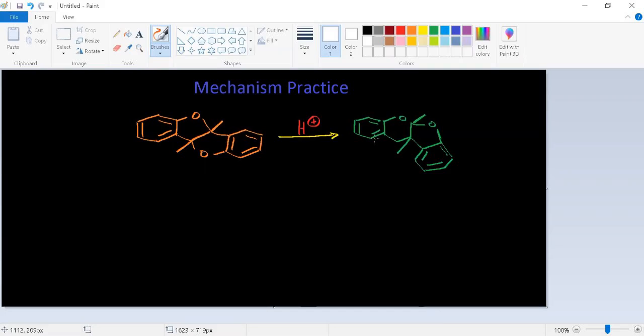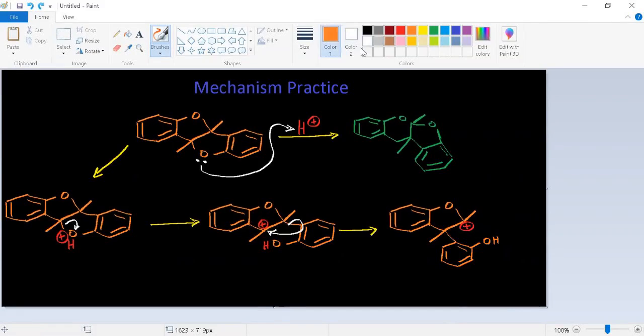Okay, so for this problem, it's best to start with the highest energy thing when considering mechanisms. The highest energy thing here is going to be our acid, so the H+. So the only thing that's reasonable to assume our acid is going to protonate would be something that has that set of electrons, or the lone pair right there. It's going to be unreasonable to suggest something that's in the pentane ring. So let's go ahead and draw what that becomes over here.